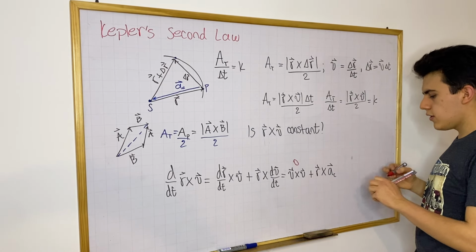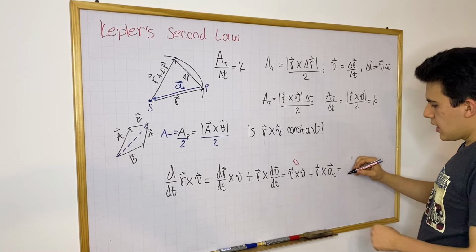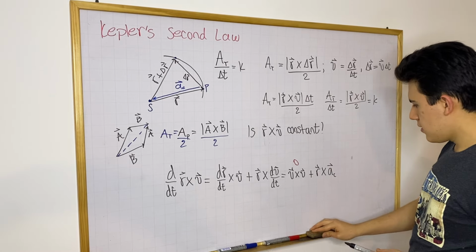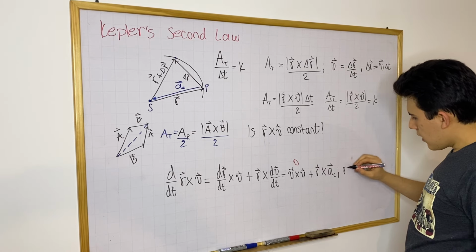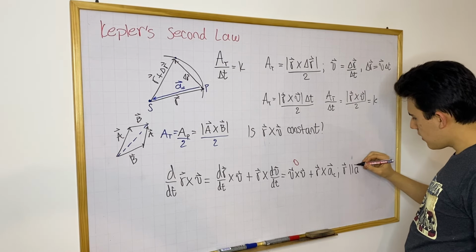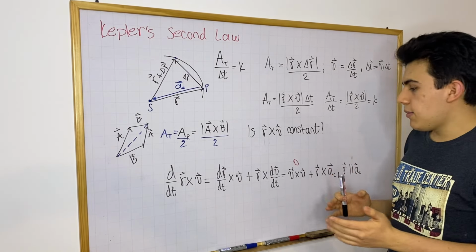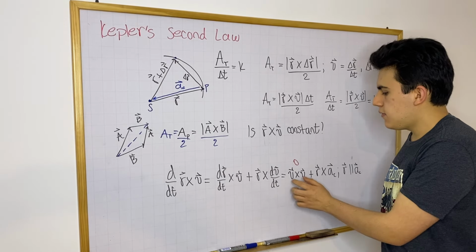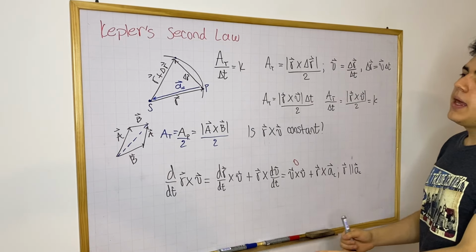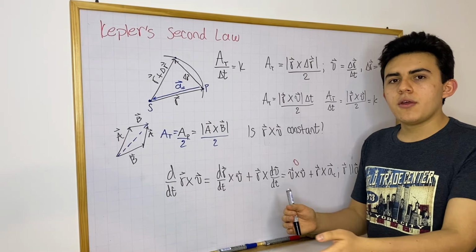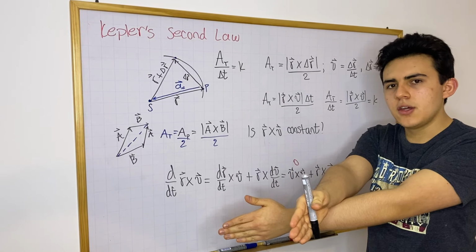Now, what about R cross A? Well, here's where it's interesting and we're really going to use the same reasoning. We know this will be zero. And from this, we're going to have something very nice. We know R and AC, they are parallel vectors, okay? Now, if you have two parallel vectors, it's pretty much the same as if you had the same vector, okay? This vector v and v, they're parallel, they're both pointing in the same direction. R and A, they are not the same vector really, but they're going to be parallel in the sense that they never intersect. If you draw them, they will never intersect. One points the other way.